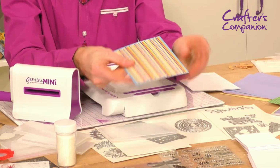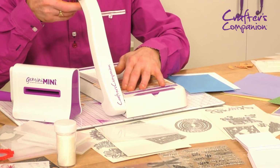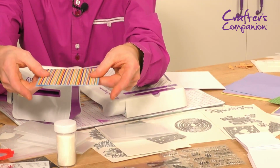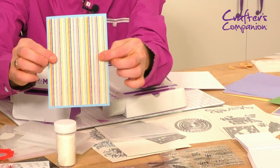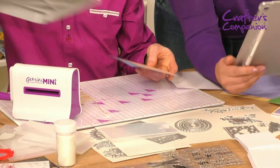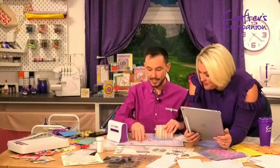So again, there's matting and layering. I'm going to trim this down very slightly. Once again, you're going to see this pattern paper is now matching up perfectly, and that's us using the colour wheel when it comes to this one here. So then I'm going to bring our cardstock in as well.